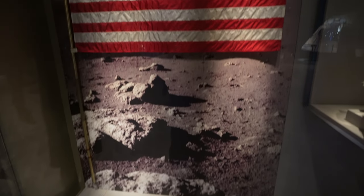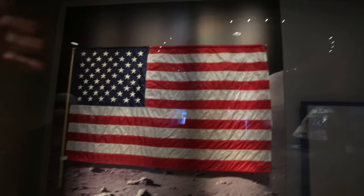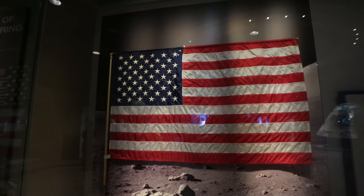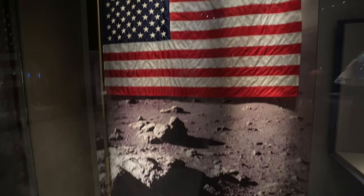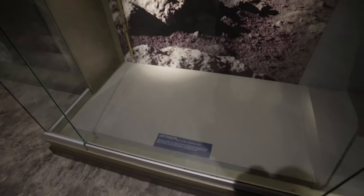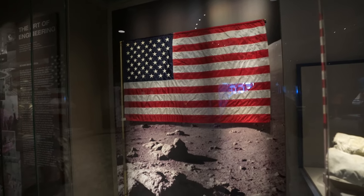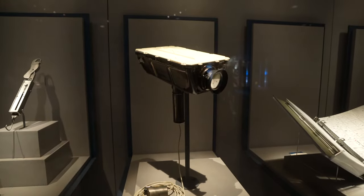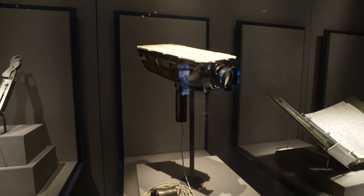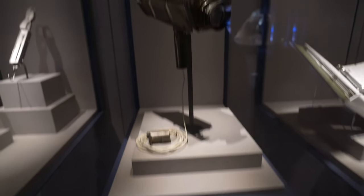Here's a replica of the flag that was planted — Apollo 14, 15, 16, 17. They had to have a metal bar going through it because obviously there's no atmosphere on the moon, so they had to show it kind of waving without any wind. I don't know this for a fact, but I think it's been totally bleached by the sun at this point — so if you found it, it's all white. I'm a big camera guy — they used a black and white television camera on the moon. I get it, it's the '60s, but wow. You can go with your cell phone and get a better image today.